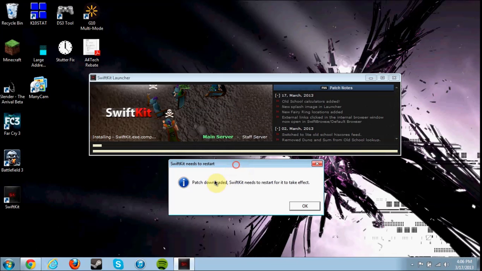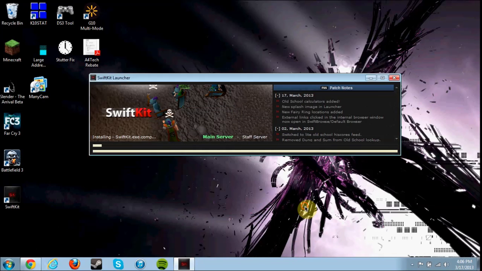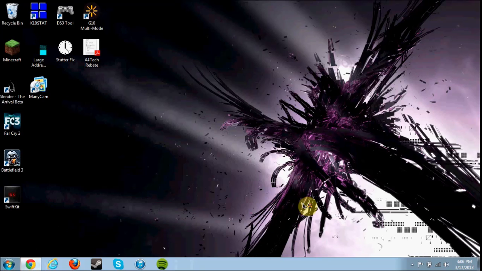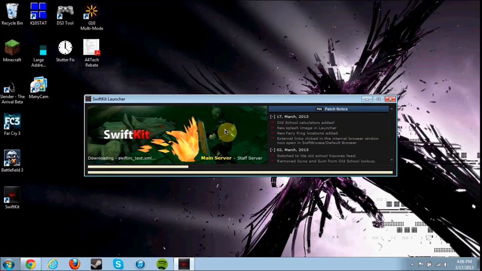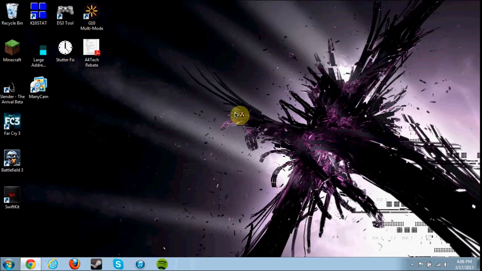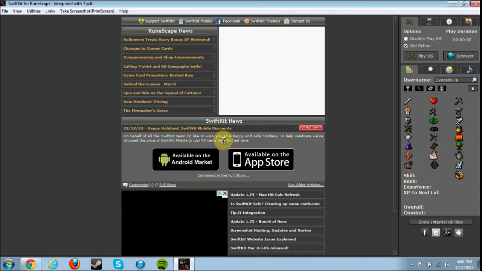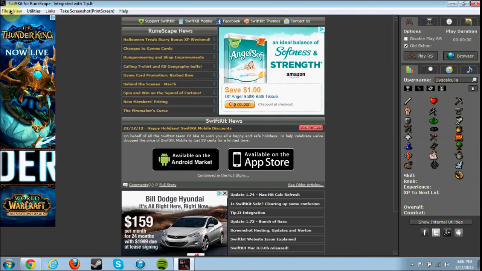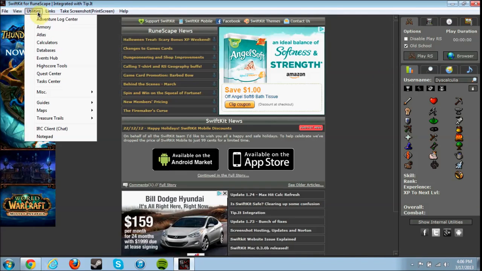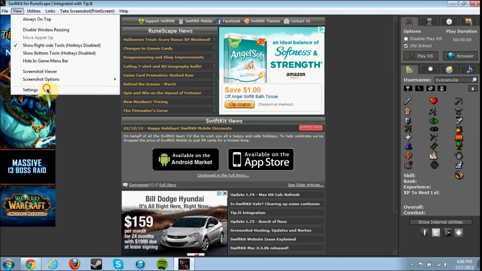The first time you launch it, most likely this is going to happen. It's going to go ahead and download a patch or the most recent update, and it will relaunch. So, we will always go ahead and click on launch to begin, and I believe it saved my options from before, but it will ask you to choose which profile you want.